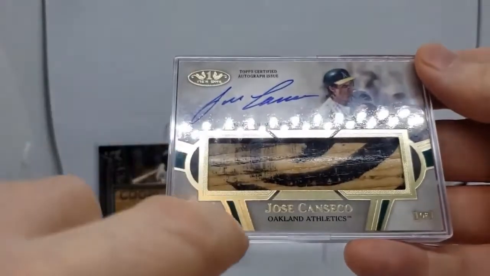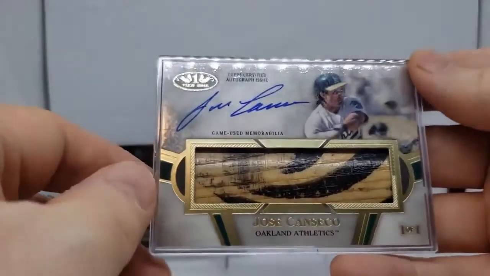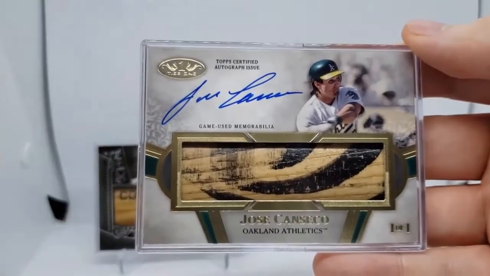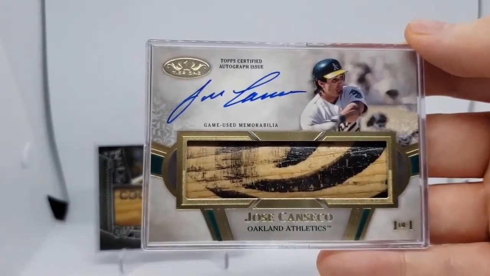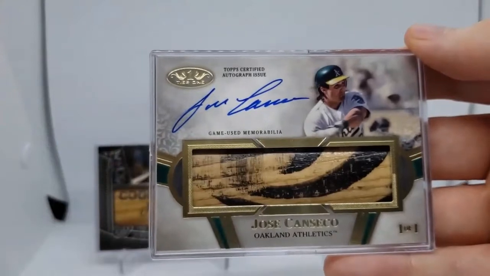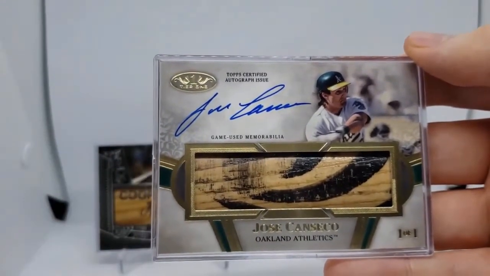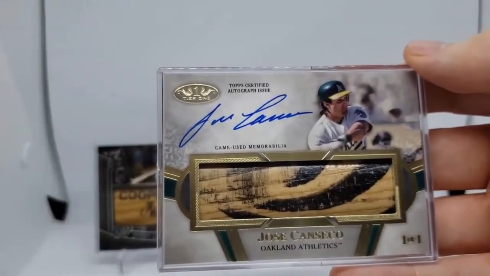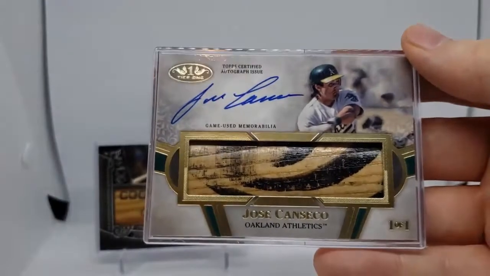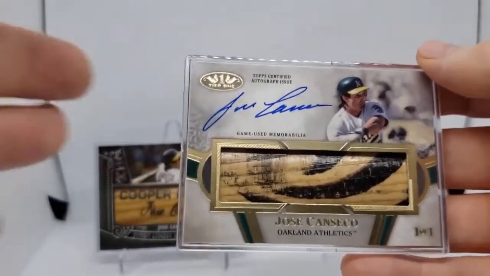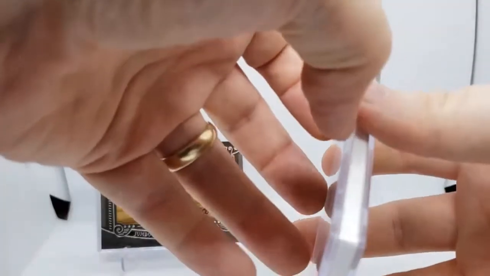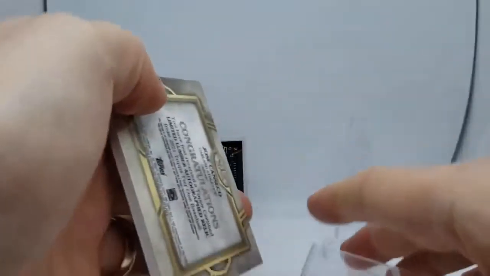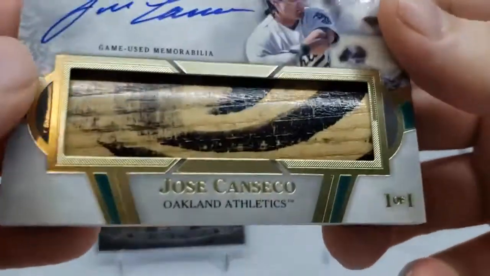I appreciate that they used green throughout the design with the gold foil. And the signature, one thing that I really like about this signature also, by the way, is it is spread out. So I've seen a number of other barrels where that wasn't the case, and this is just spread out and perfectly in its section. So it's just a card that I really like. But probably my favorite thing about this is, let me open this up, and we're going to take a look, and I will show you one of the things I got more excited about with this. Let me bring it closer to you here.